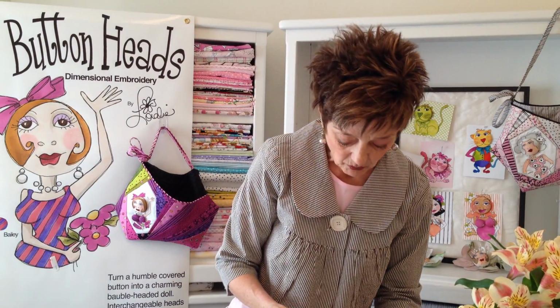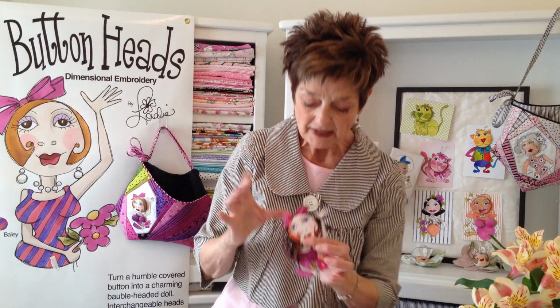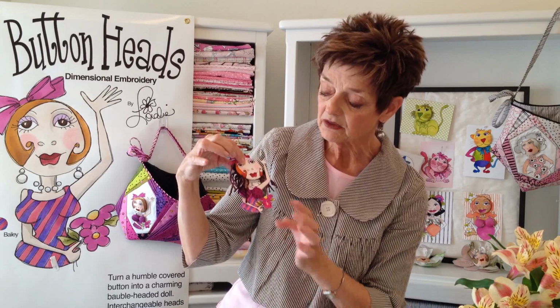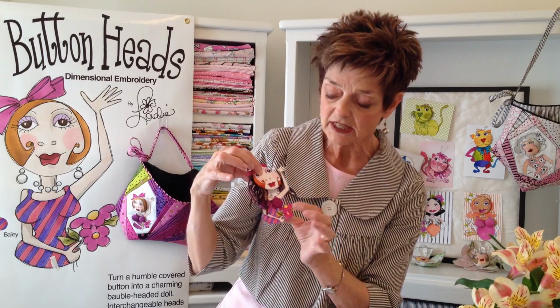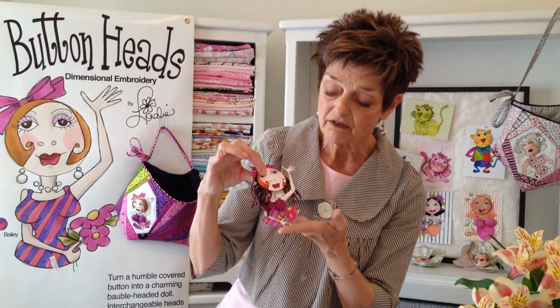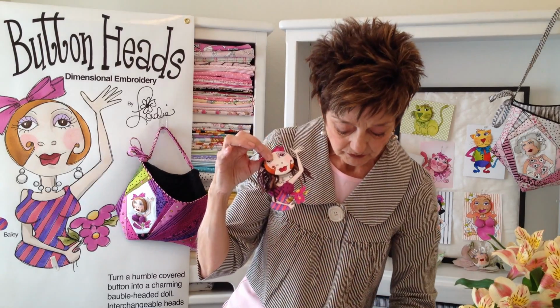Also, these are just charming little paper dolls that you can print out, cut out, and place the buttons on. This one has fabric covered buttons and just a paper head if you have a button machine to do that with.